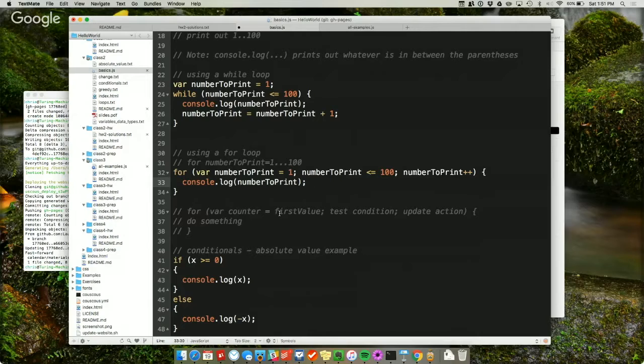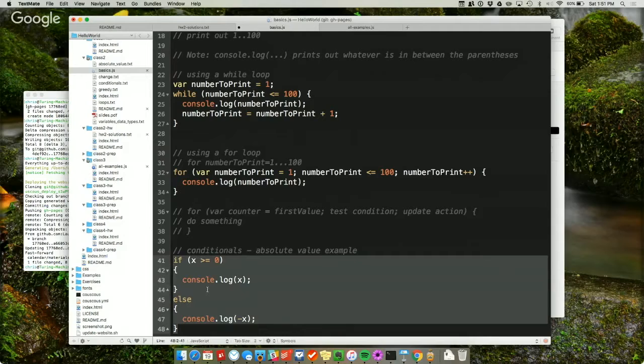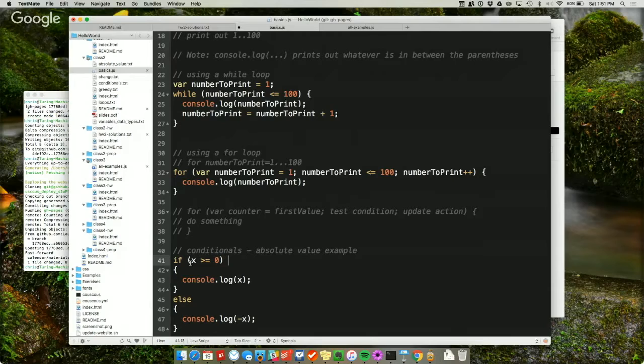Okay, cool. So the last piece of flow control we saw, these things are all referred to as flow control because they're points at which your code is making decisions, right? Loops are repeating things, they're evaluating things, they're testing conditions. The last piece of flow control we saw was if else. And so here's the syntax for if else. We have if some condition within parentheses is true, then I'm going to run the code within the curly braces that follows the if. Else, I'm going to run the code that falls between the curly braces for the else.